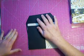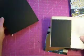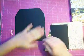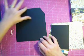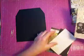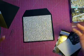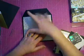So this weekend's challenge is the tag, and it is all about the new year, because it's January. My tag measures 8 by 6 3/4, and I just use my other tag as a guide for cutting it out so they would be the same. I cut my papers out at 6 by 6, to tell you the truth. I just cut the little piece off the top.